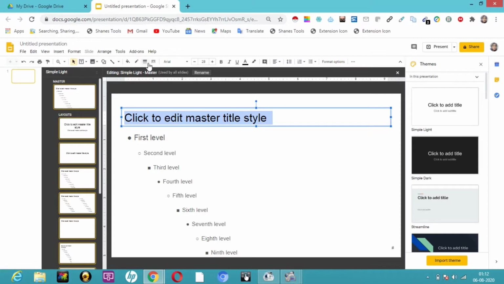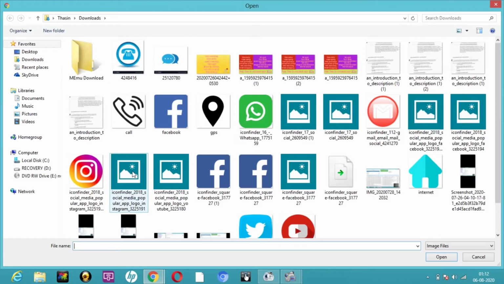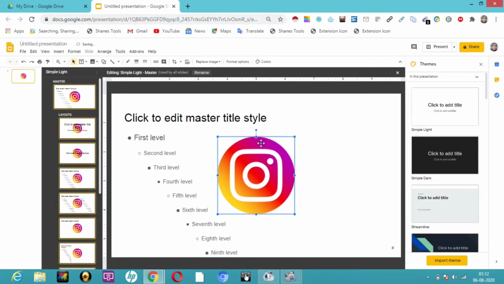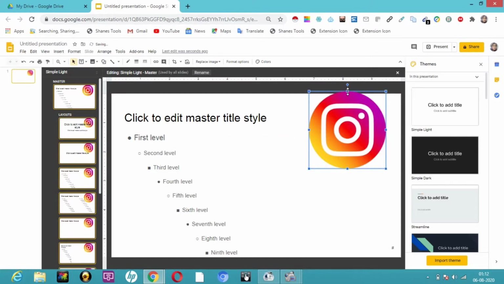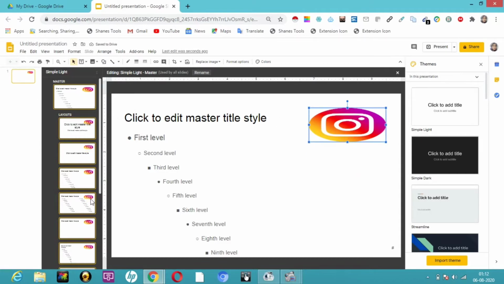Now I'm going to insert the logo of my company, which should always appear in all of my slides. I'll go into image and click upload from my computer, wherever you have it. I'm just going to use some icon for my use; you can use whatever your company logo is. Then resize it to small and place it wherever you want. You can see that in all the layouts it has been updated, and even in my first slide. Now I have made it small.